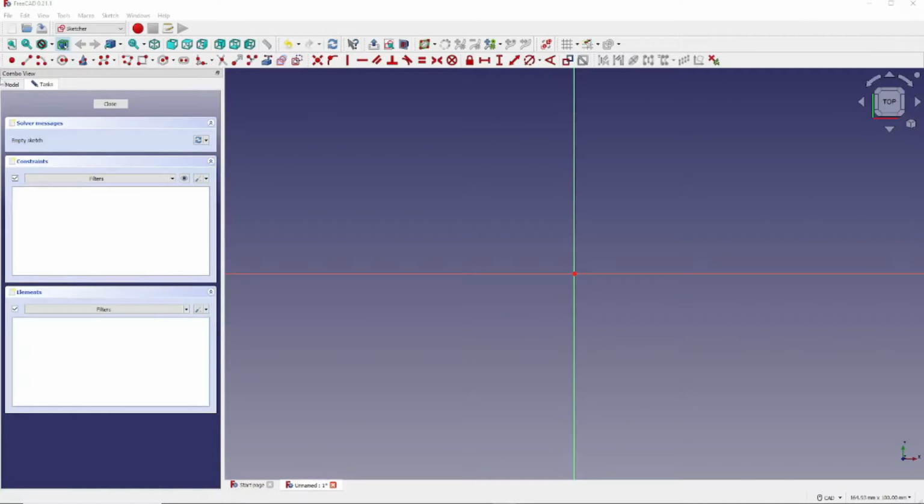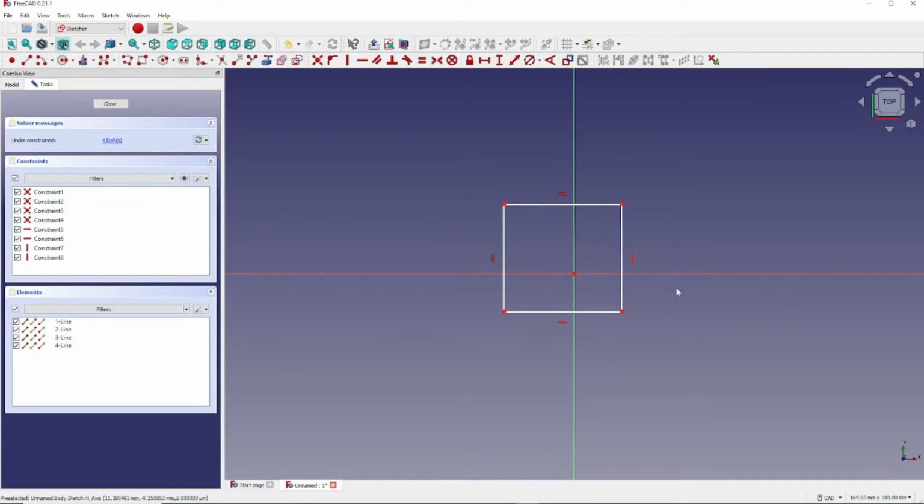Next, we're going to create a rectangle by clicking right here. And let's create a random size rectangle on the screen. Click, right-click. Next, we want to come over here and click on this icon, Settings, and turn on Auto Remove Redundants. This will make it easier for us to center the rectangle. Now, to center the rectangle, click on this point, and the intersection of the horizontal and vertical axis.